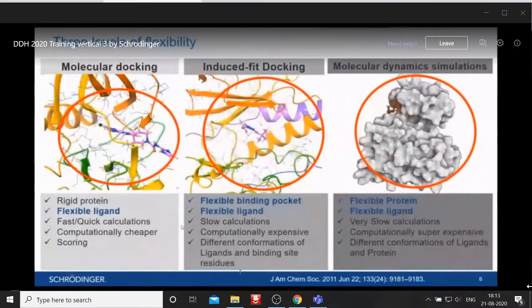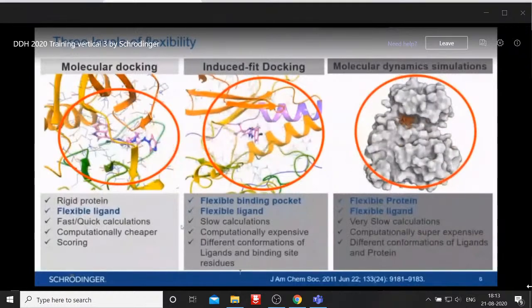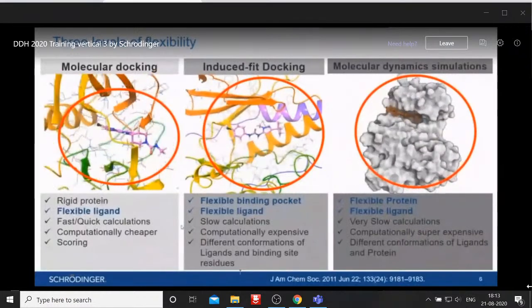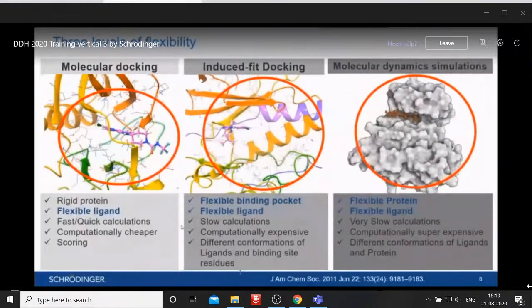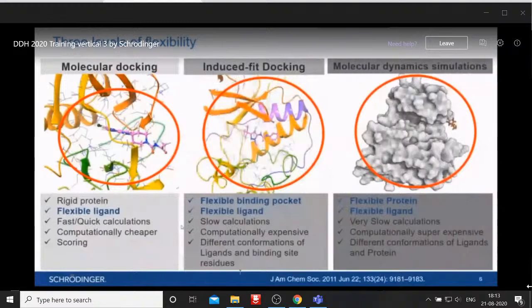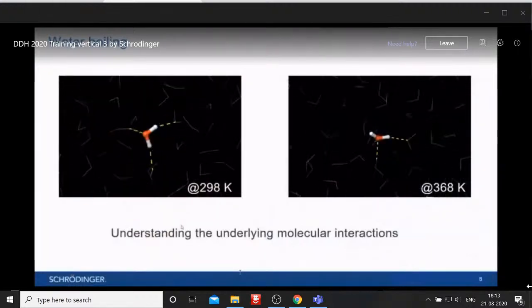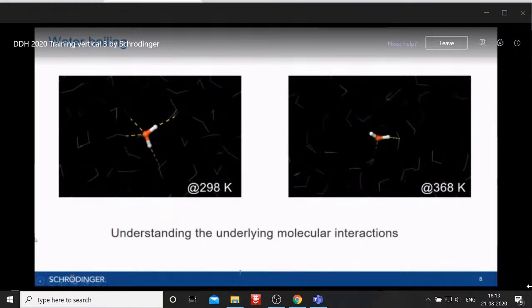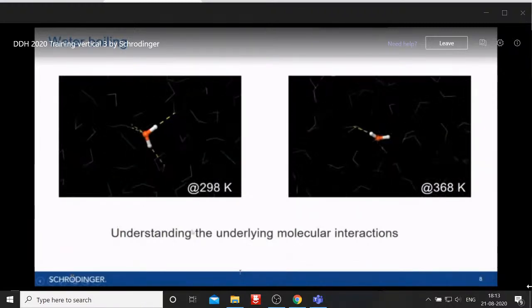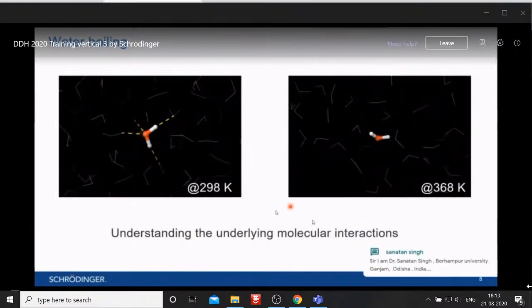And that's the higher level of molecular modeling studies, which is necessary to perform for getting precise or reliable results. And after doing MD simulation, you can get your research published in a good journal. So that's also one of the important aspects of doing MD simulation. So here I would like to show the power of MD simulation. As you can see here, there are two images which I'm showing.